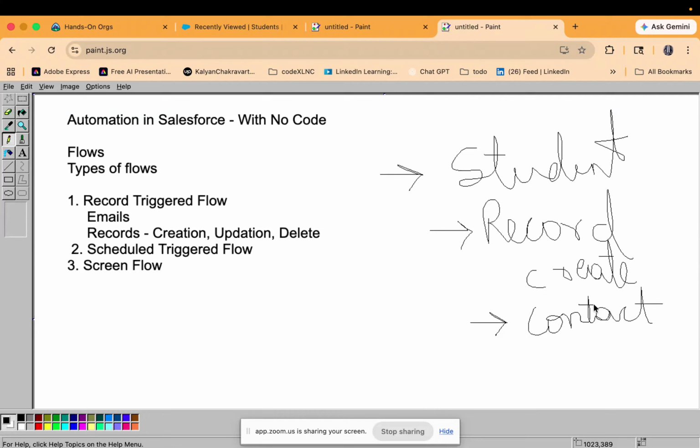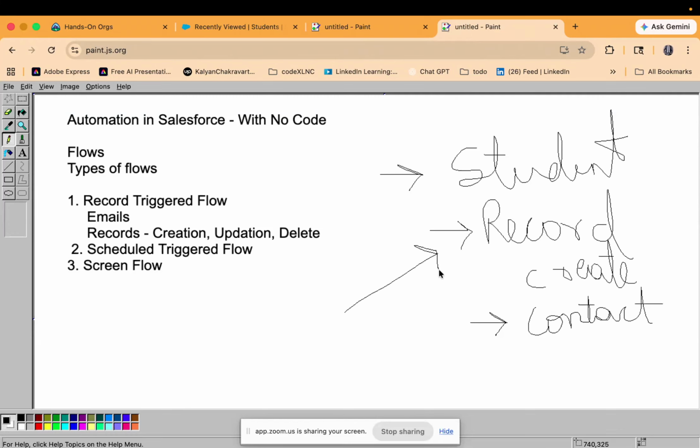So how can we do that? You don't know, right? Whether the admins or the customer portal or somewhere else, we don't know where this student record gets created from. Let's suppose I am the CEO, and I have managers, admins, and everyone in my team. When a student approaches them through email or a phone call, my team will create one student record in my Salesforce organization. Then I want the contact record to be created.